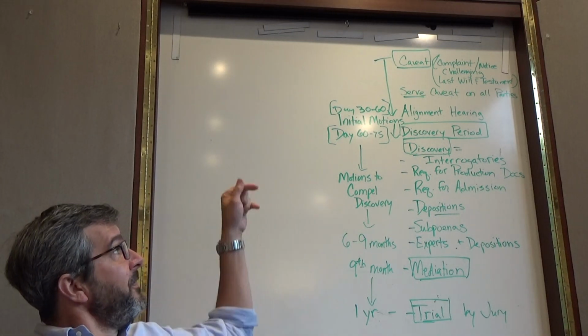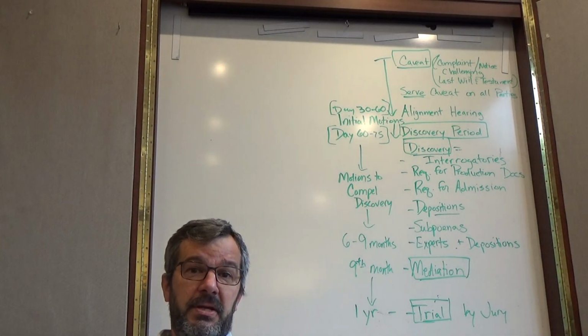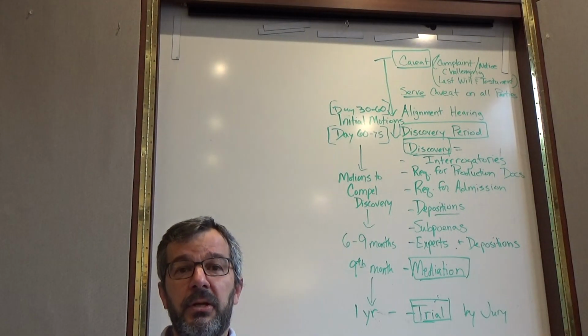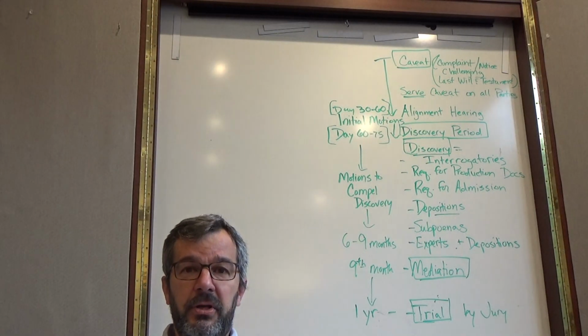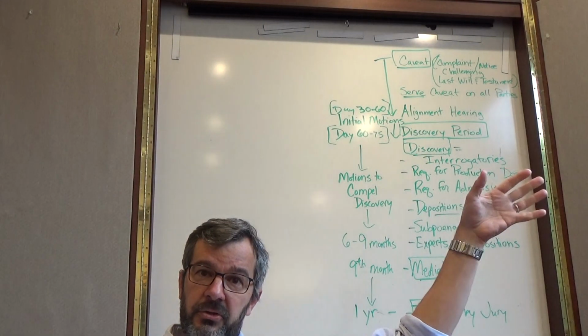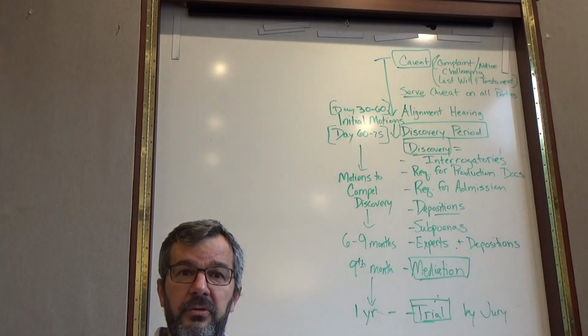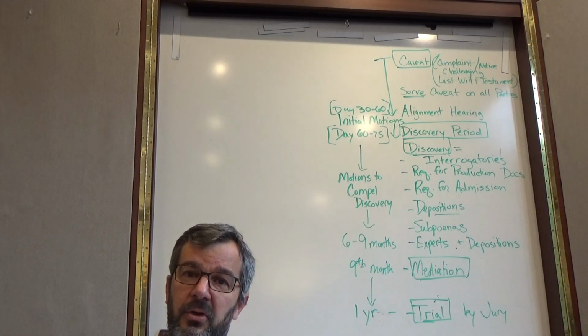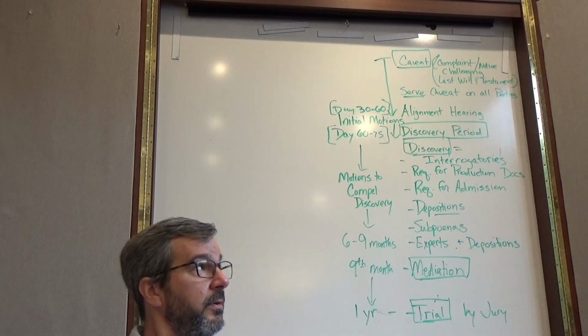Well, nothing really happens once you've served them until you do what's called an alignment hearing. I like to go ahead and push mine on because that's when the case really gets rolling. And the parties line up. They choose caveators, challengers, propounders, defenders. So there's usually someone on the other side that says, no, this will is good. And they're the propounders and they're the defenders.